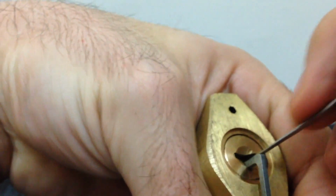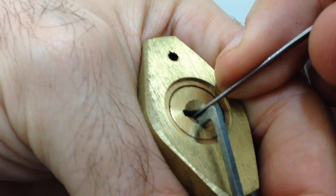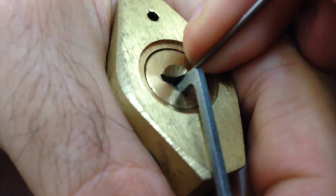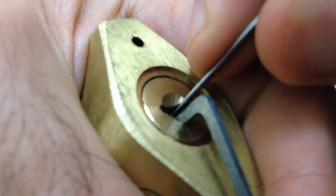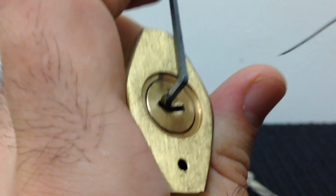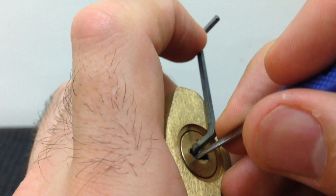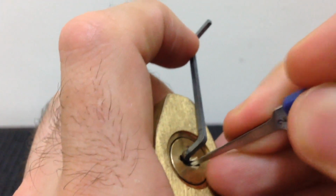So with this lock, you kind of have to jump around. So sorry about the angle, but let's see if you start on this side. We got one. Two. Check the top. And the tricky part is trying to set that back pin without moving the front pin too much.